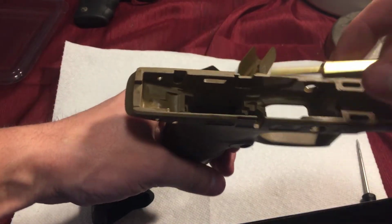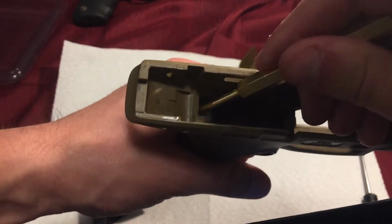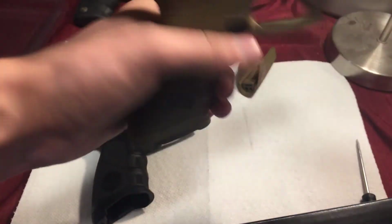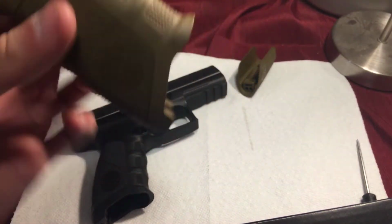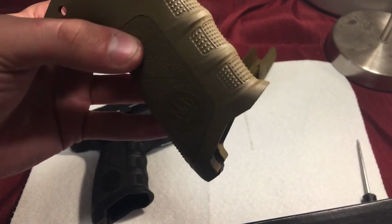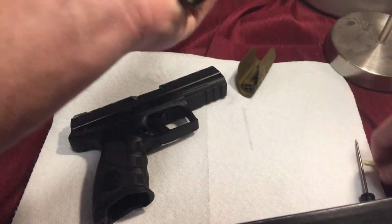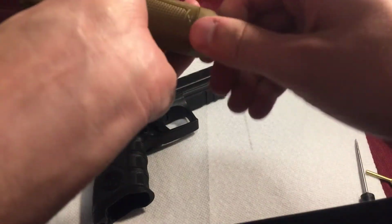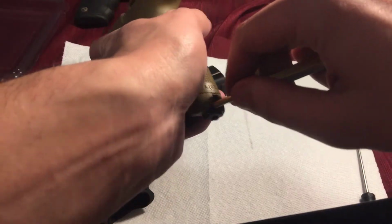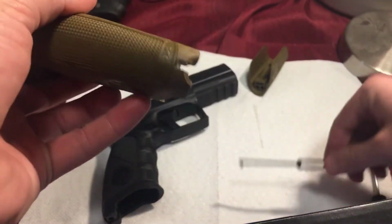What we're going to do is find it, and I'm just going to reach in. The lighting's not very good, I do apologize, but I just push to the left and down. Now we'll see on the base of the grip that the tab has started to pop out. So you can just use your tool, or whatever it is you're using, and pull it out just a little bit more. There we go. And you simply pull out and pull the back strap off.